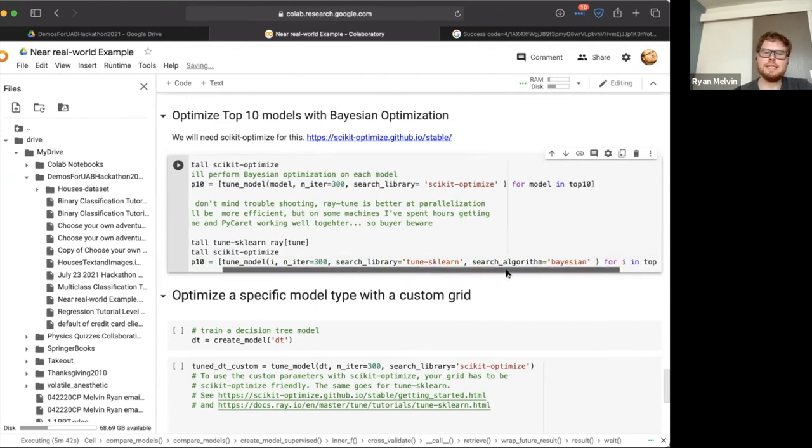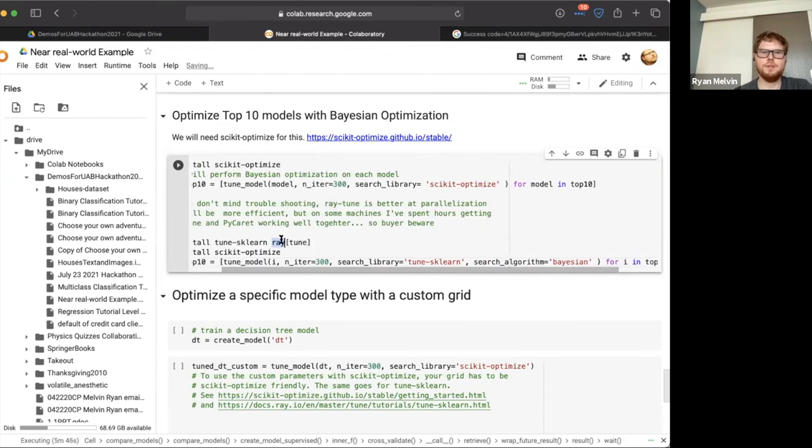The reason that I like this is it's coming from Ray, which, if you want to go look up what Ray is, is from the company Anyscale. Ray will look at your computer, whether you're using your local computer or a machine on Chiha. It will look at whatever resources are available to you and figure out how to distribute all of your training tasks in an efficient way. So it will do this in a parallelized way, but it's a pretty smart parallelized way. It's looking at all the resources you have and figuring out how to distribute all of the tasks that you need to do to tune these models.